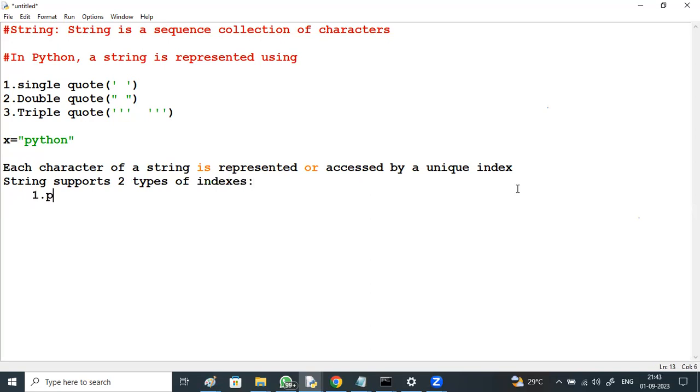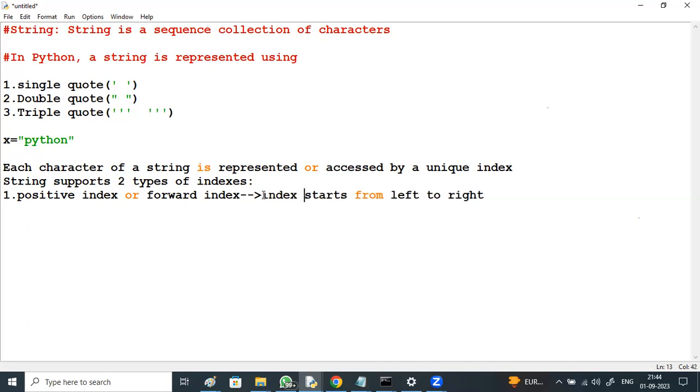Positive index or forward index starts from left to right. Index starts with 0.